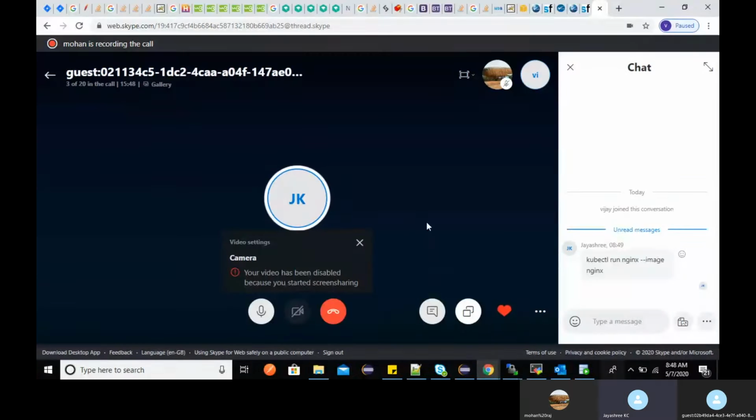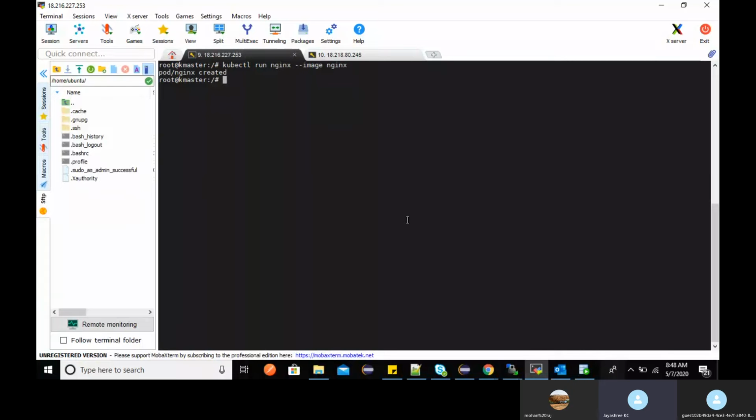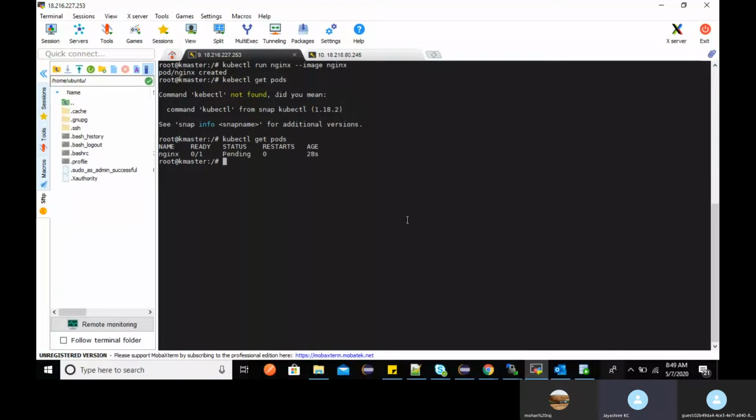Okay, so now go ahead and type in kubectl get pods. Yes. Okay, so now you see that one pod is running, which is called Nginx, right? Enter the command again to see the status ready. Okay, it is still in pending. I think there is some network issue. That's the reason it is delaying the running thing.